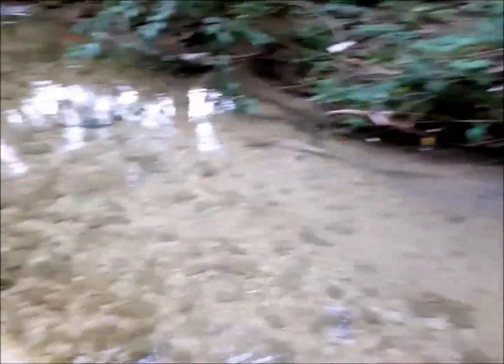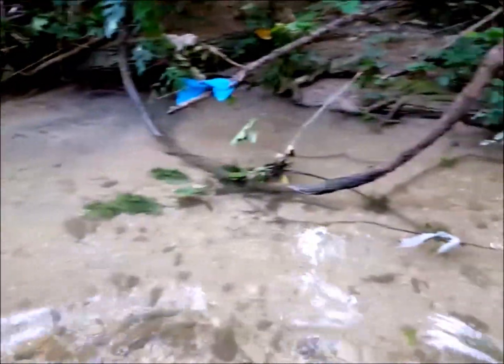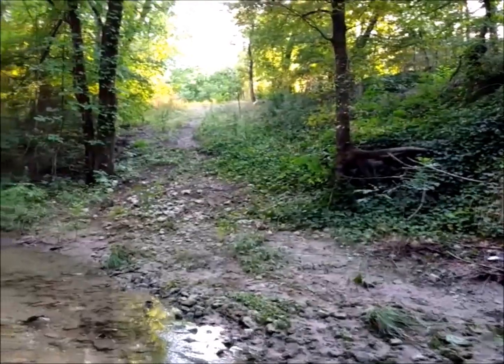So far, like I've said, all I've seen are the gambusia and the Plains Killifish. I've yet to see a different species in here, but I haven't caught a whole lot. So anyways, I'm just gonna keep at it. All right, so basically back from where we started.